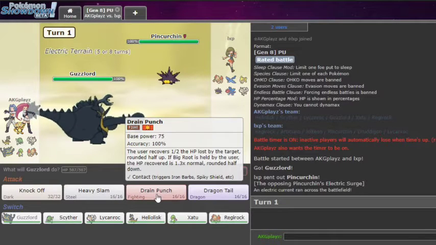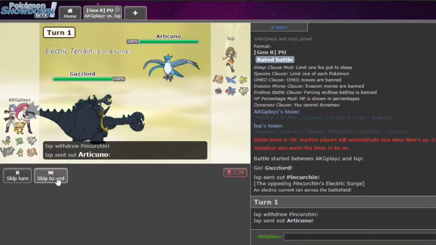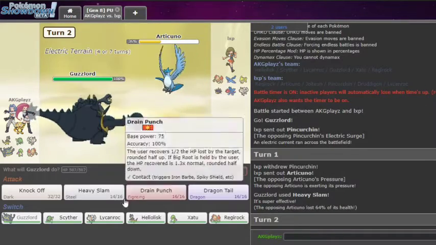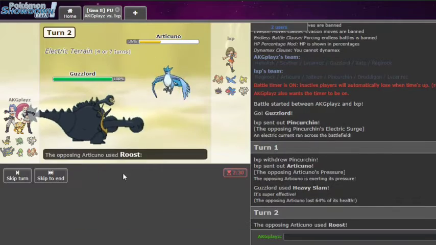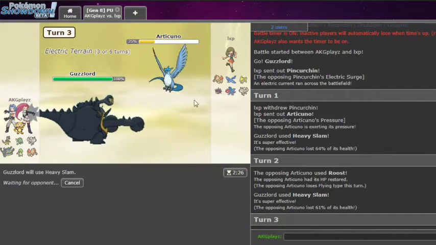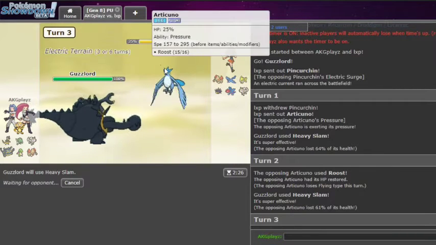Okay, so I should Heavy Slam. It will probably scare me. Well, it can Rise and go. Yeah, the Heavy Slam paid off. Not really. It probably has Freeze-Dry. I have special defense up. Got a crit. No, it doesn't. Never gets a crit. This gold never gets a crit. Bruh.